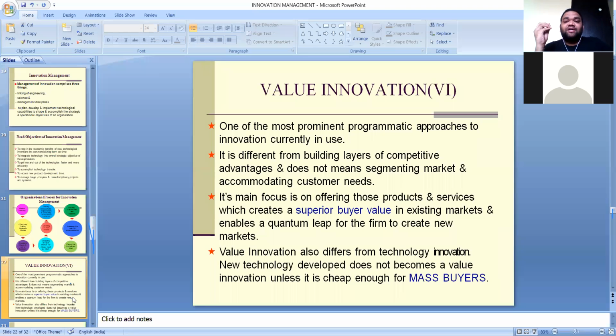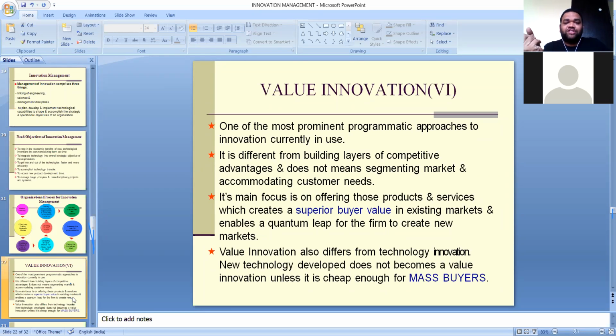But not all the ideas everyone is going to get have value. There will be pros and cons for every idea, but what I'm speaking about here is value innovation.